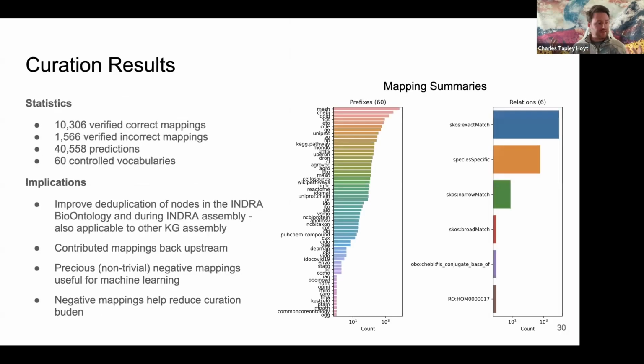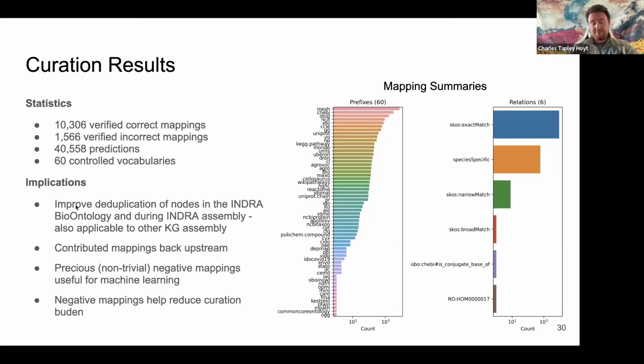So Biomappings is a lot of things. It's a workflow, it's some code, it's itself a database. Inside Biomappings, there are already mappings that have been curated. There are over 10,000 manually curated correct mappings, over 1,500 verified incorrect mappings, so non-trivial incorrect mappings, and more than 40,000 predictions sitting around waiting to be curated. This comes from 60 different vocabularies, across molecular biology, chemistry, and pathology. There's even some stuff that's way out there, various parts of the OBO Foundry that cover experimental techniques and agriculture. You can look down the list and see what you can find.